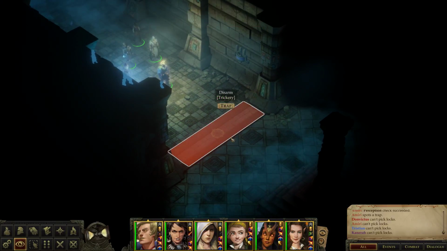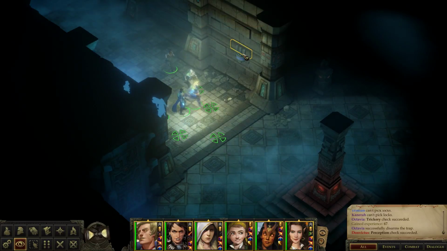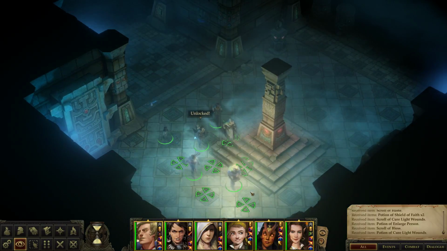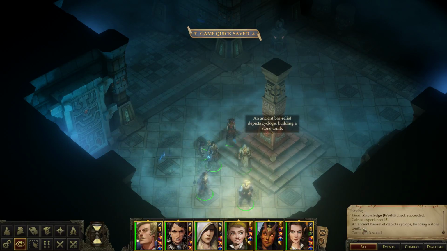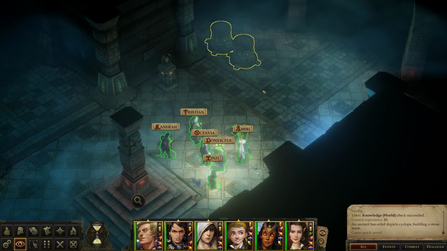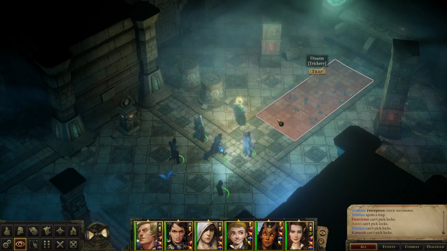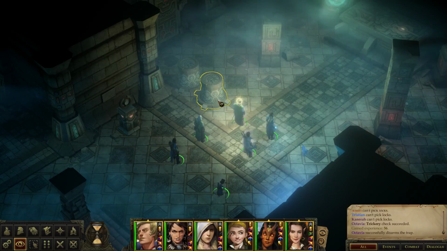What's that? That's right, we have 2 trickery checks now, because we have 2 different individuals. Done and done. Roll knowledge 23, we will save for that. Anything else? An ancient bas relief depicts Cyclops building a stone tomb, which is probably the tomb that we're inside of. The only downside to not having Jathal in our party is our perception is a little lower because of it. And I do like having my perception.